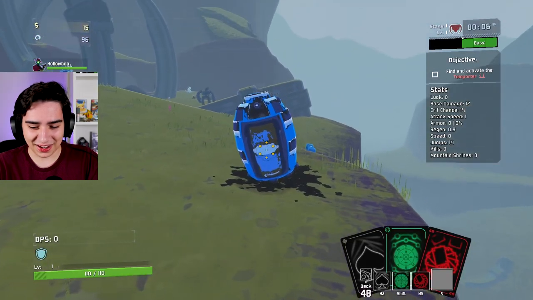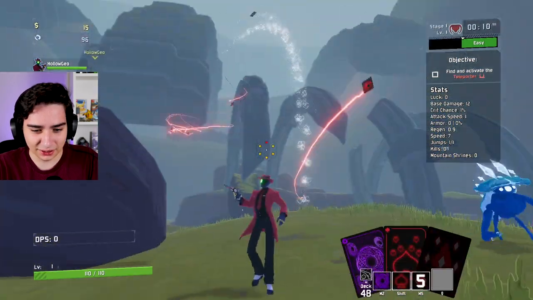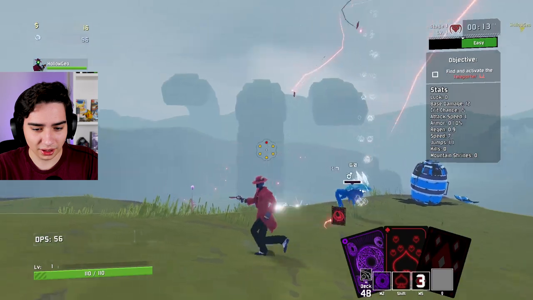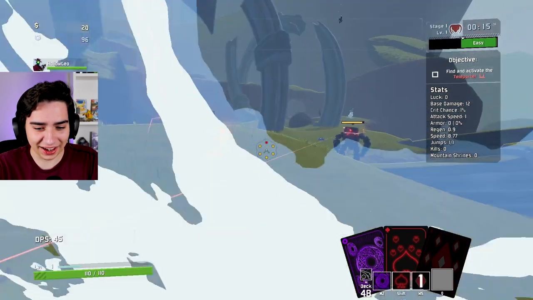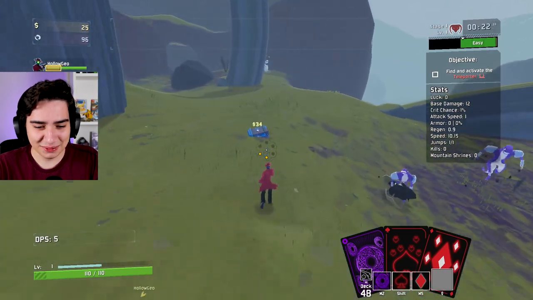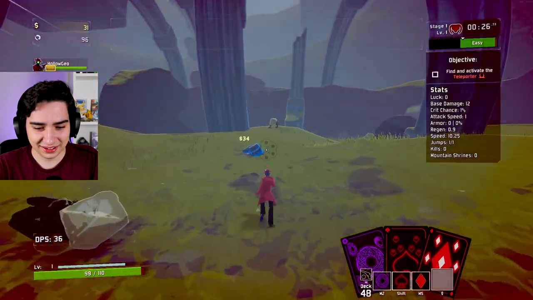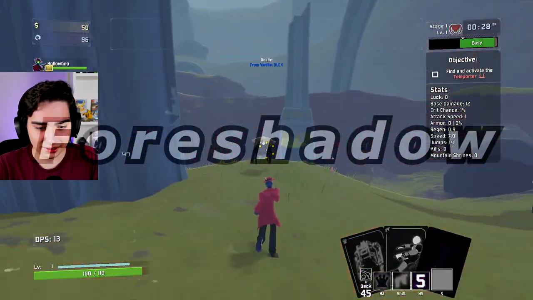What does mouse 5 do? Let's see. Whoa. Okay, all his cards are going to do different things. I'll be honest, I'm a little bit nervous to press cards now. The purple ones are generally bad, so if you see a purple one, try to not press it.